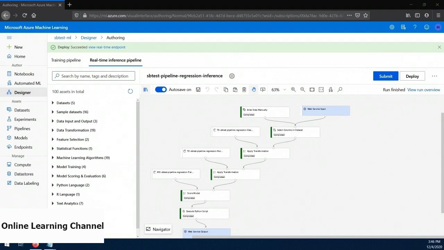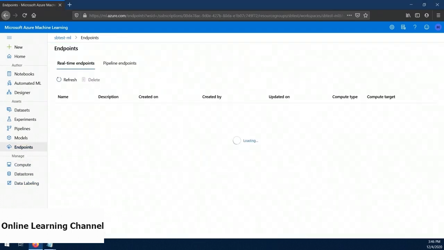Now to do that, we need to head over to the Endpoints option in the left-hand menu. Awesome. This particular screen shows us a list of all the endpoints that we've created in the system. There's actually a few ways to create endpoints. In fact, one thing you can do is train a model through some automated ML. Then once Azure has determined the best model for making predictions, you can then deploy that model from there. That would result in an endpoint configured for you without having to go through the pipeline steps necessarily.